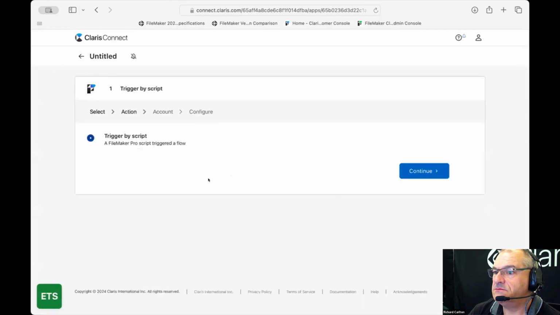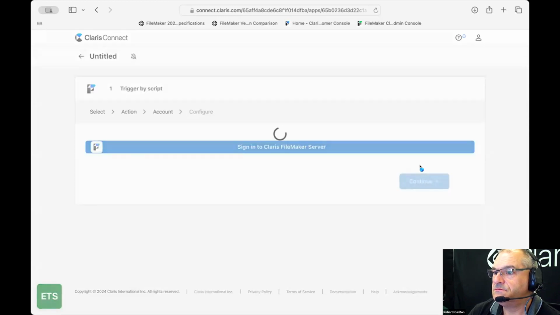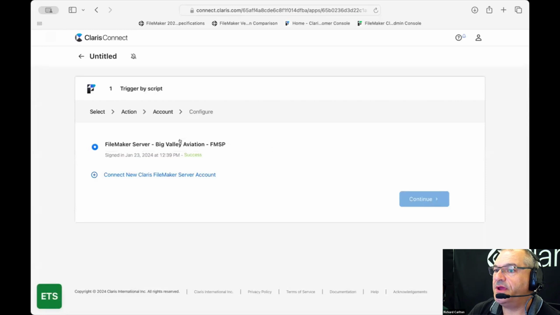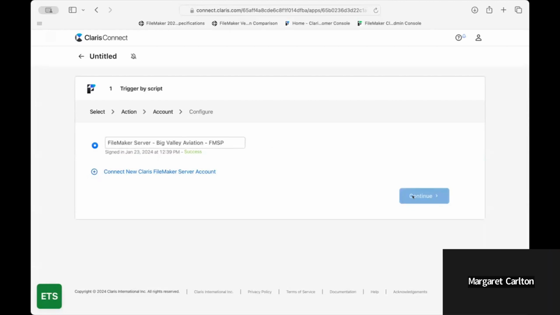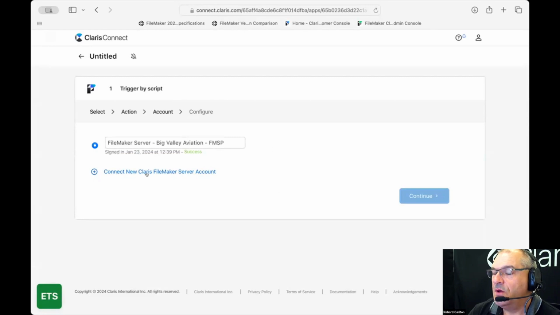Okay. Yep, trigger by script, continue, sign in. Okay, it pre-connected. Pre-connected, yep. And it's not allowing you to continue. You have to select? No, it is selected. I think there's something funky with your account. You have ETS on the bottom left. I think we might be playing with it. No, it's secret. You don't have anything secret in there right now. We can just chalk this up to ETS shenaniganery then.